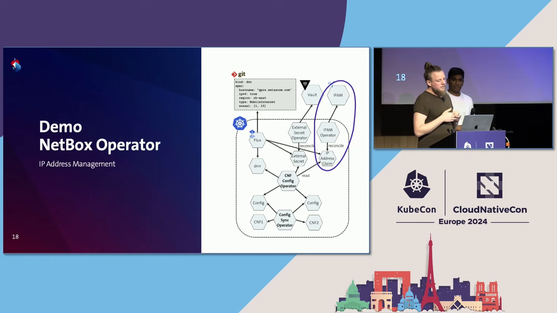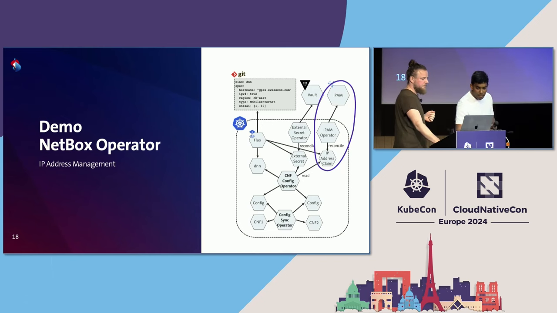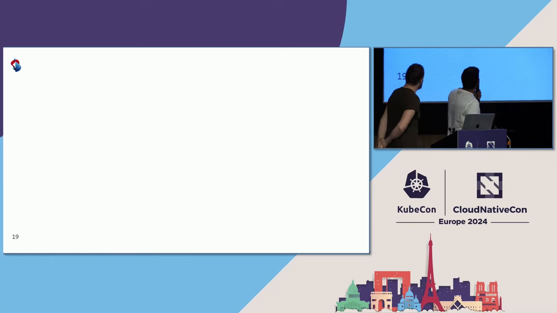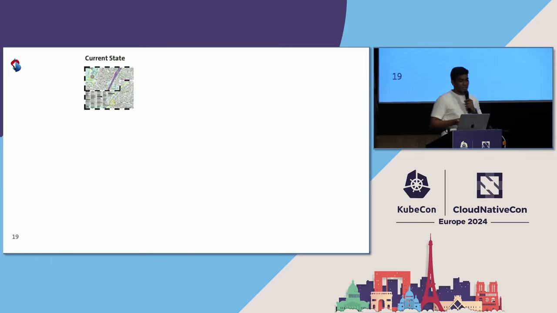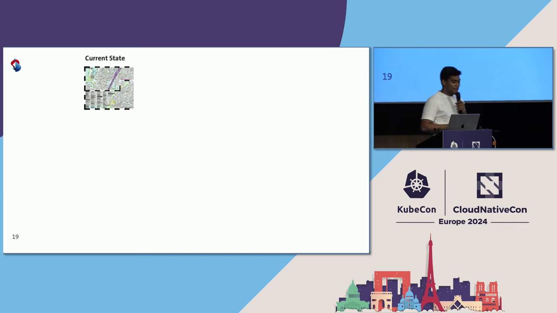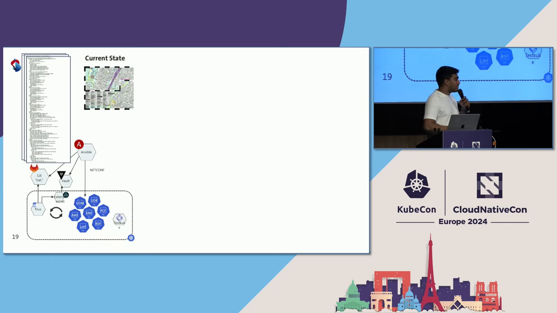So that said, I think we now have the prerequisites for showing you the entire ecosystem, how we envision this, and I will hand over to Ashan for this. Yeah, thanks. So we started with the current state, which is our static configuration example. And you can see here, this is our implementation now.